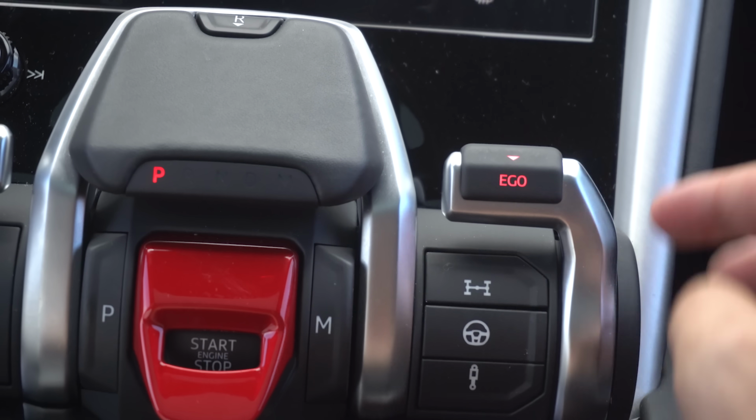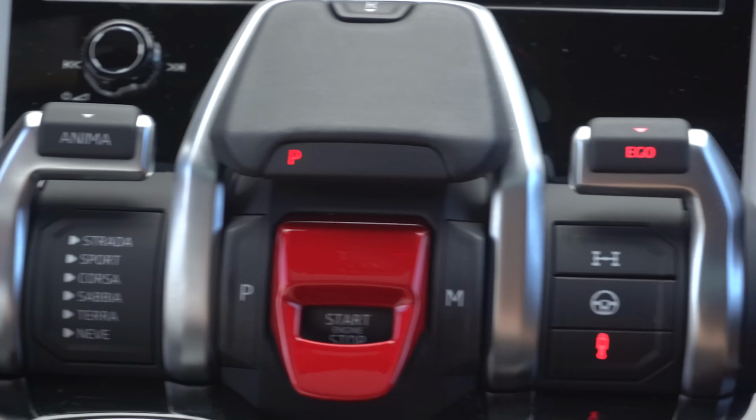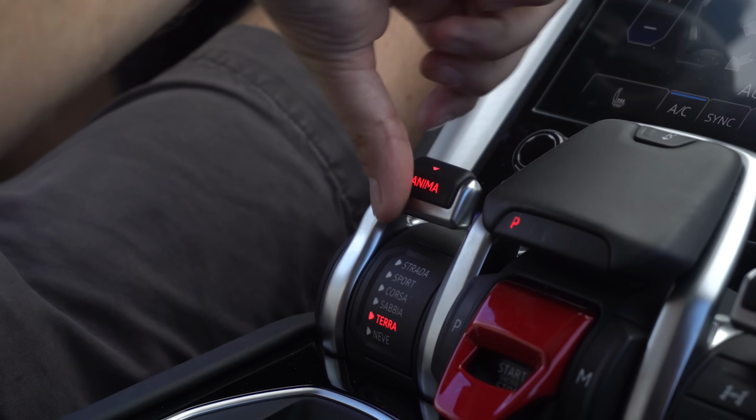So that's just your custom settings. Exactly, so you have 3 different ways to adjust that. And the way to switch the modes is super awesome. You pull back on this lever like it's a friggin' rocket ship or something. It is the coolest. However, what bothers me is I can't push it back forward. So once I'm in Corsa and I want to get back into Strada, I gotta click down like 7 times. Check this out, 4.